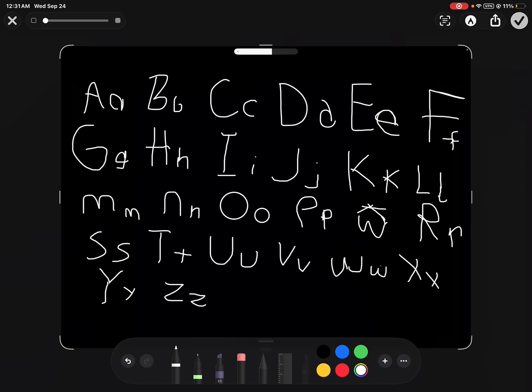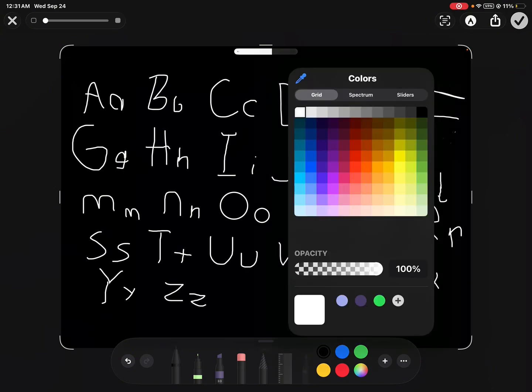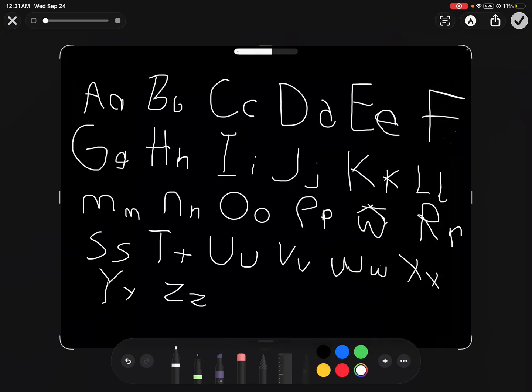Except changing the lowercase f to always have, some people write it with a curve.